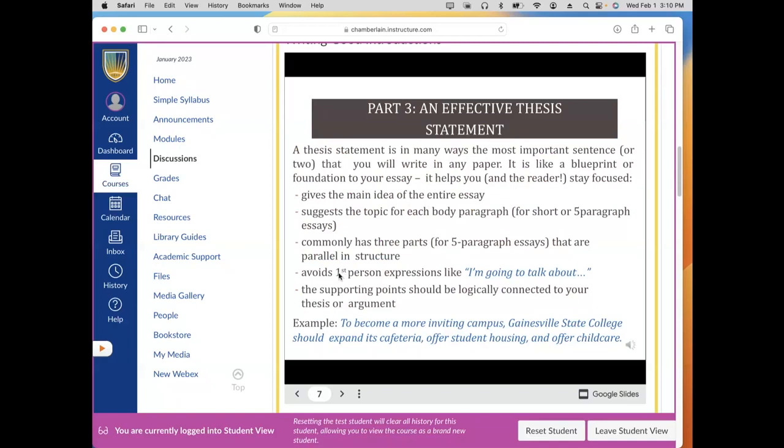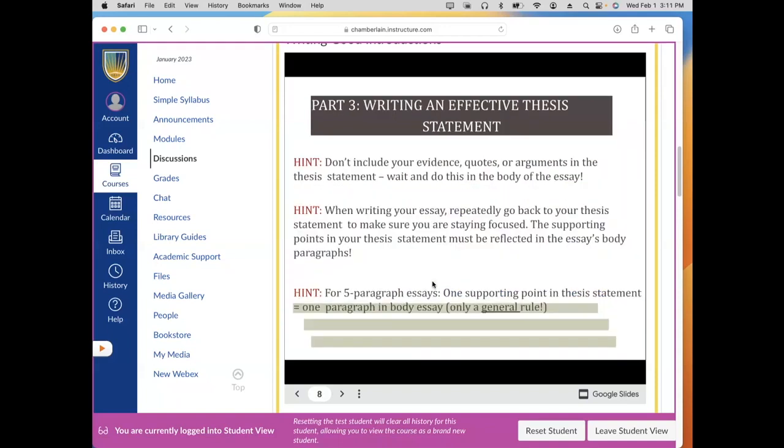You don't want to use the first person, right? You don't want to just be like, I think, or my opinion. So you get rid of that. You don't really use evidence in a thesis statement, so you're not using a quote from anything. So your thesis statement is a non-I statement, meaning you don't use I, where you're basically saying, here's how things are, right? Or here's the problem, the issue, whatever it is you're bringing up.